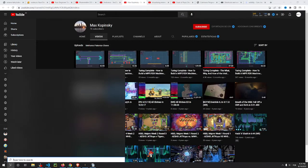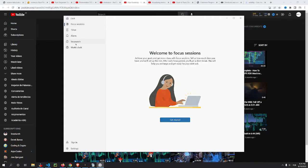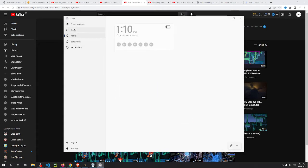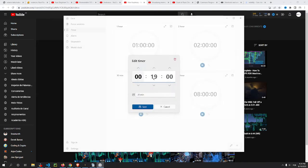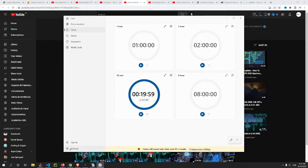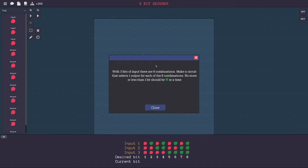So I'm going to put the timer for 30 minutes and try that level. If it's taking too long to find the videos, I might lower the time. I didn't look at these videos, but I remember I think they changed some levels, but there were videos that have the solutions. If I can't find it, like I said before, I'm just going to spend more time on one level and then watch the videos for the other ones, just so I understand how the computer is built from the ground up, from the bottom up.